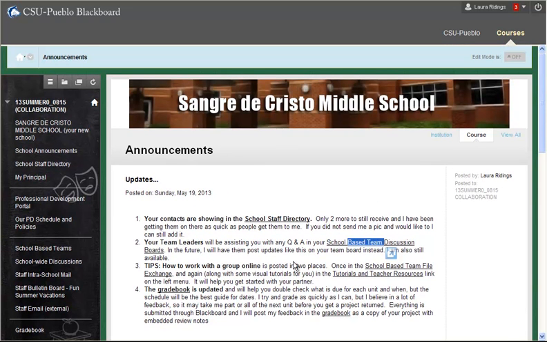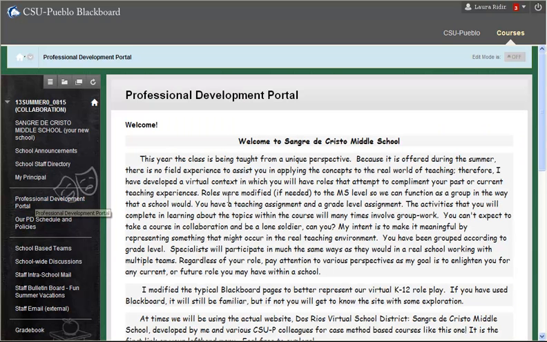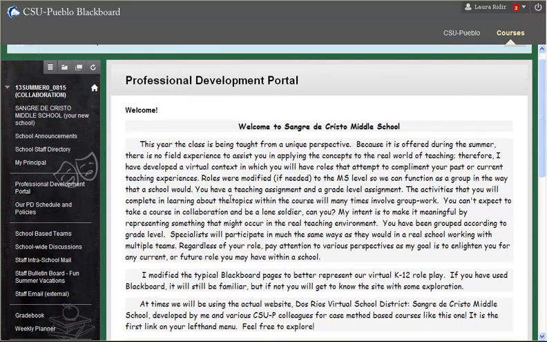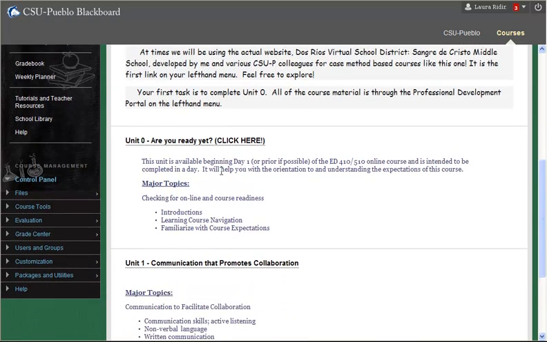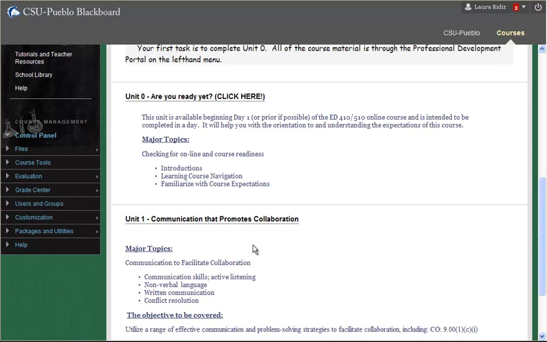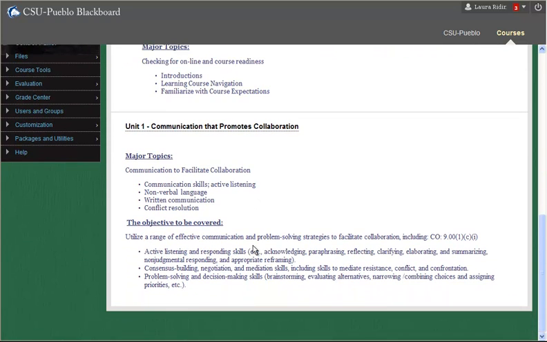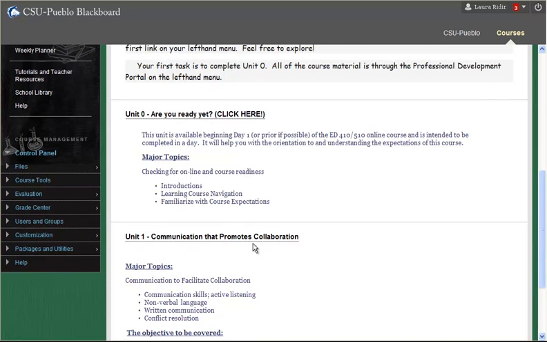Now, what you should do is every time there's a unit open, which from here on out is going to be every other Monday, and it will be listed in the professional development portal. Again, this is a role play for K-12, so our coursework is kind of like what we'd have as professional development. So we're going to click that, and it will take you to that welcome message that you read first. But if you roll down, and I may delete that welcome message once everybody gets past this first unit, you'll scroll down, you'll be able to see the different units. It will continue to open down the page as we continue the course.